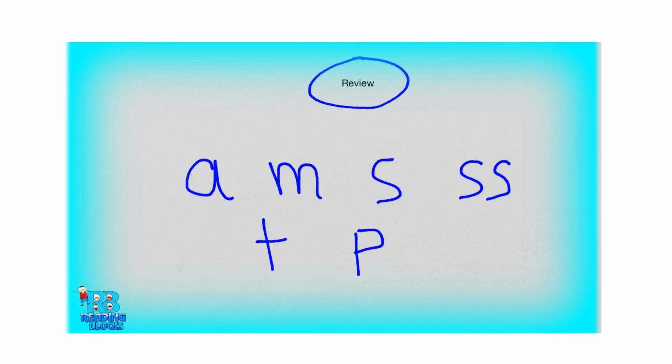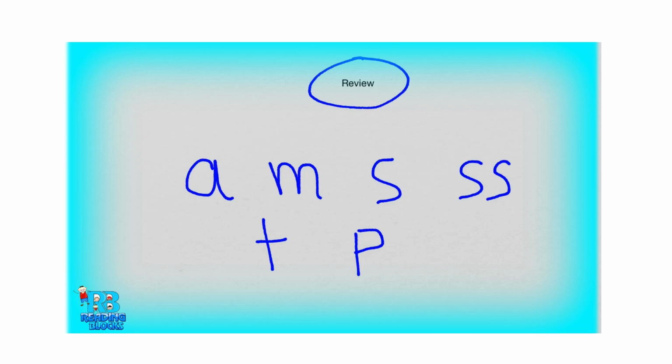First, let's review what we learned in Block 1. Can you tell me the sound? Do you remember the sound you make for this letter? Did you say "ah"? Good job. How about this letter? "M". How about this letter? "S". Very good. Now what if we have two of this letter together? What sound will we make?